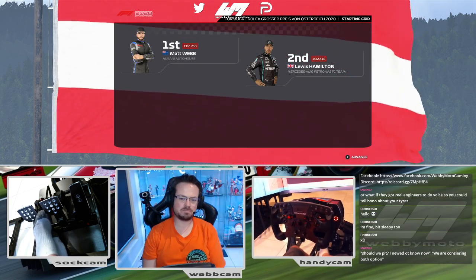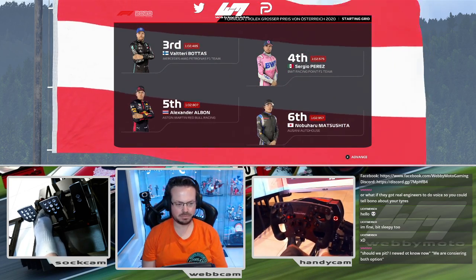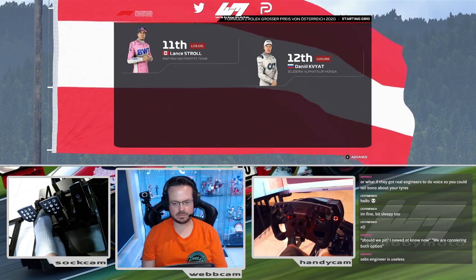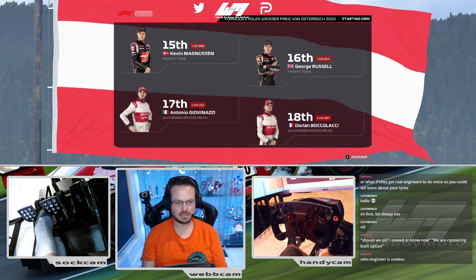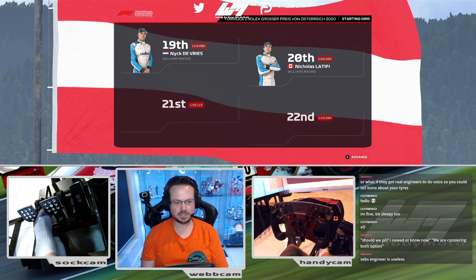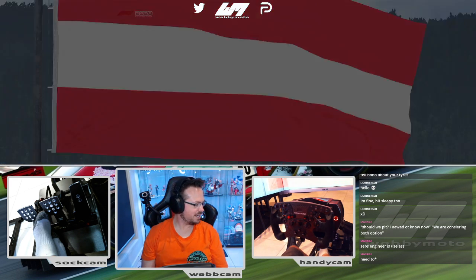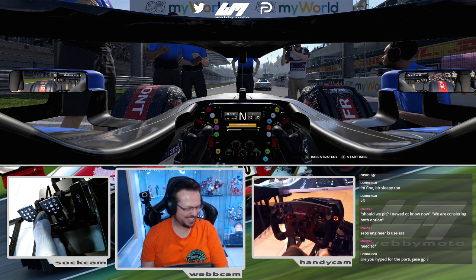Pole position. Moving on to the rest of the grid, we have Bottas, Perez, Alexander, tracing points going alright. Good work, Nobuharu. Leclerc, Verstappen, and Lando Norris. Stroll, Fiat, Pierre Gasly, and Grosjean. Magnussen, Russell, Antonio Giovinazzi, and Dorian Boccolacci. I don't know where I was going with that. Esteban Ocon rounds off the grid. Should we pit? I need to know now. We are considering both options. Now that we've got some points on the board, let's continue this.